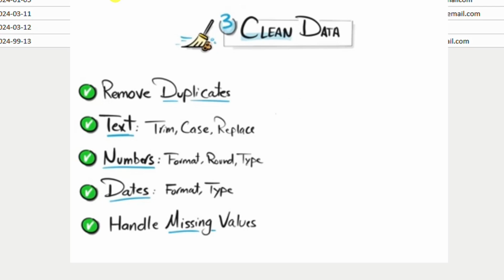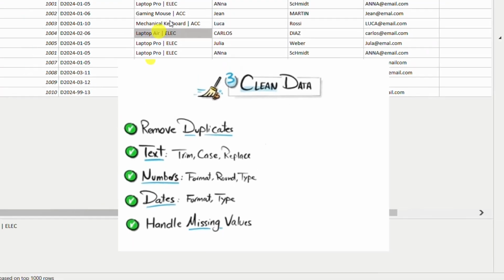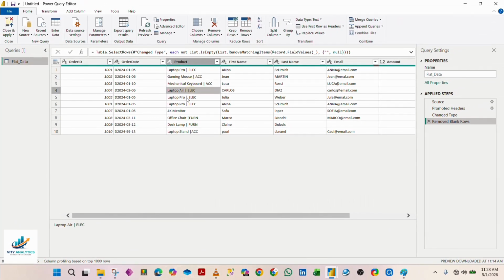We'll be looking at whether we have some duplicates in our table, some text that needs to be trimmed, some case that will need uppercase or lowercase, etc. We have to look at our dates, and then we look at our numerical values. So that is actually what we are going to see.